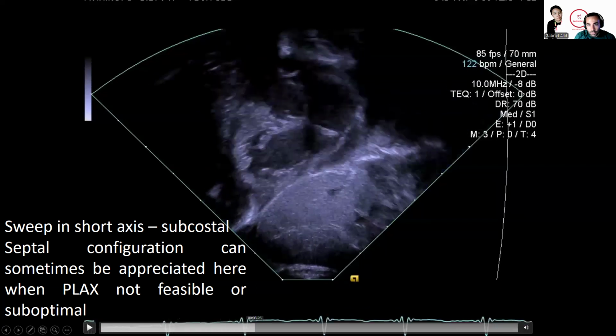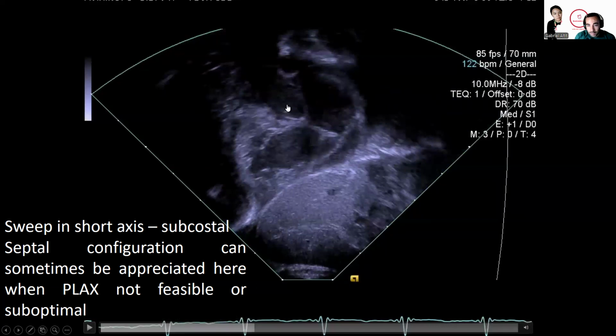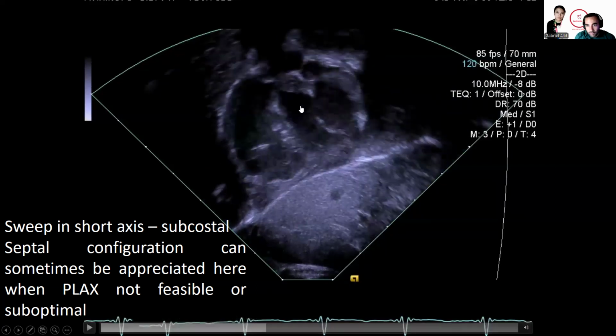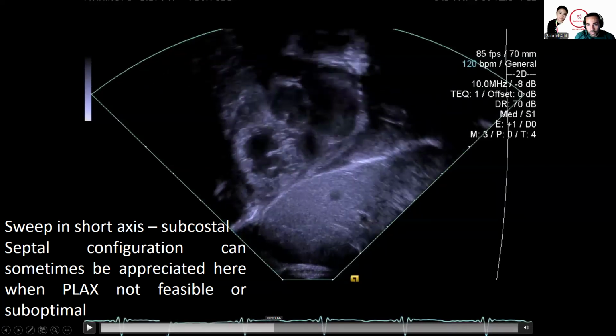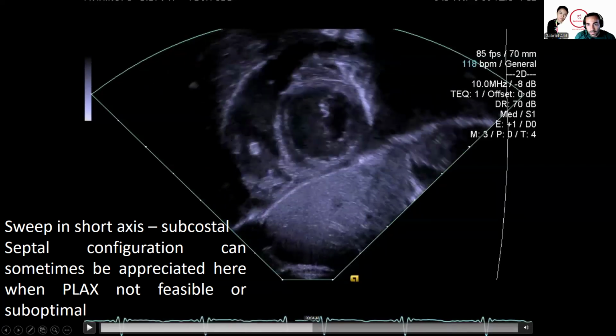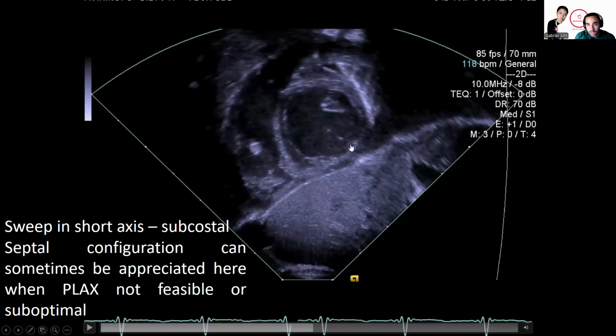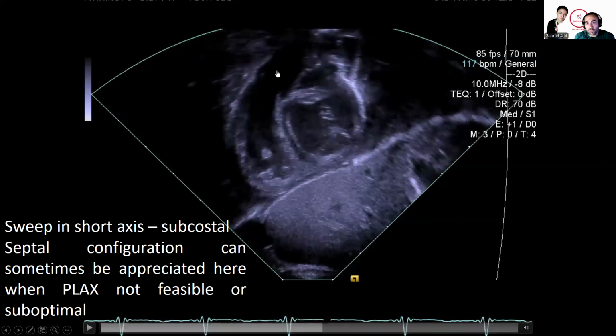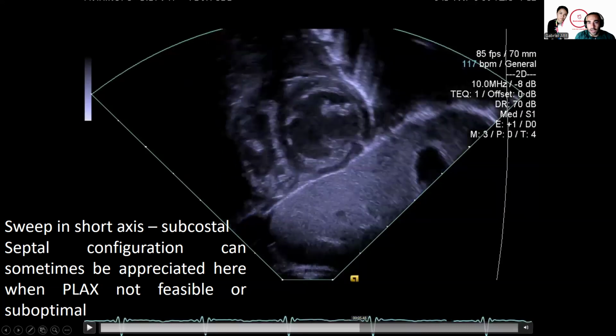Eventually, you start seeing the aorta that comes out in the middle of the heart, as we said, and coming out of the LV, which you will appreciate better in a second. Now this is the LV, and you can see the septum, the RV free wall, the outflow tract of the RV, and then the main pulmonary artery here. Great view to make sure there's no RV outflow tract obstruction.